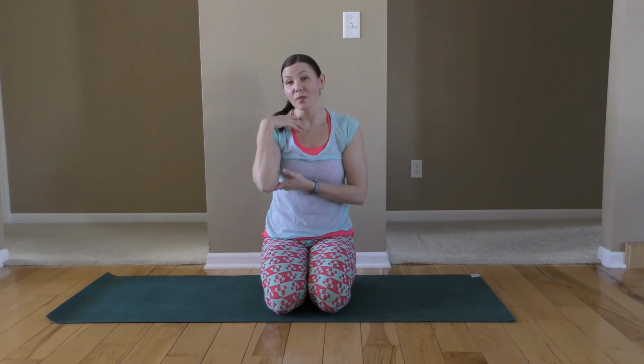This pose can take a lot of time, a lot of practice, especially if you're not used to the weight on the arms at first. Maybe you don't have that upper body strength. So things like your chaturanga, plank, building that upper body strength to hold yourself up helps too.